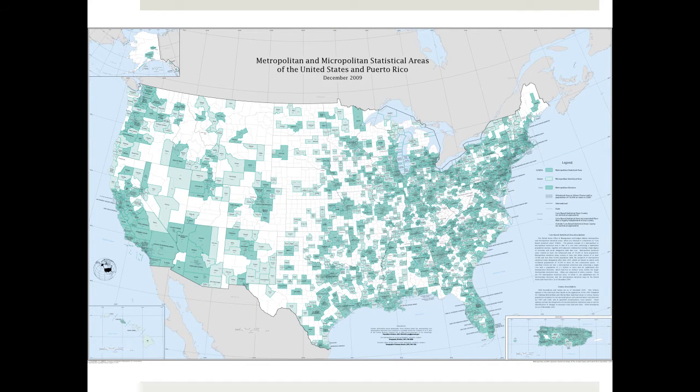The core-based statistical areas, or CBSAs, are urban areas that have at least 10,000 people tied socioeconomically to an urban center. The acronym CBSA represents areas defined as metropolitan and micropolitan. Micropolitan areas being those with a population above 10,000 people but below 50,000 people, and metropolitan being those areas with a population of over 50,000.